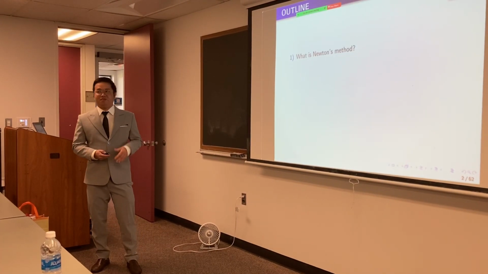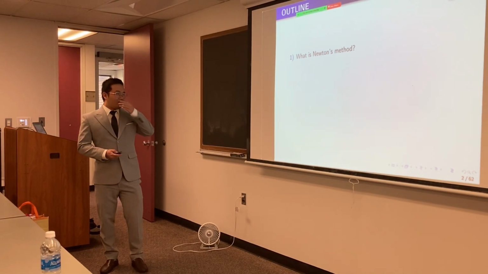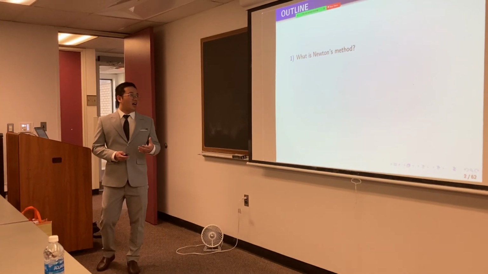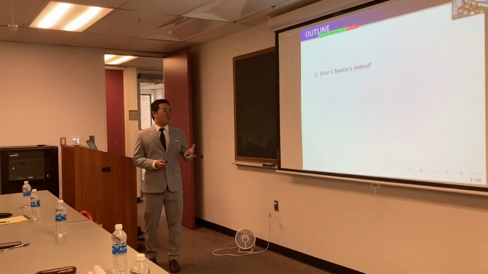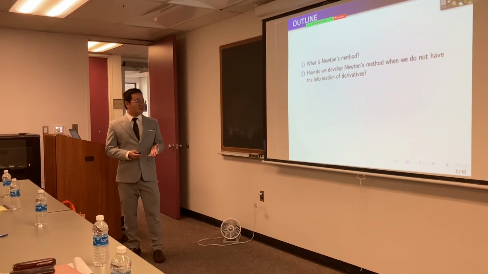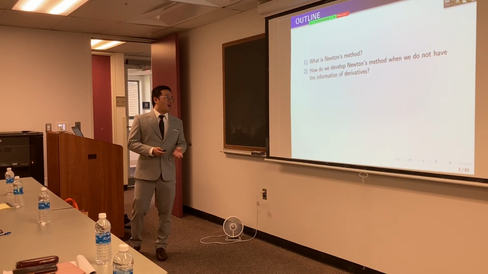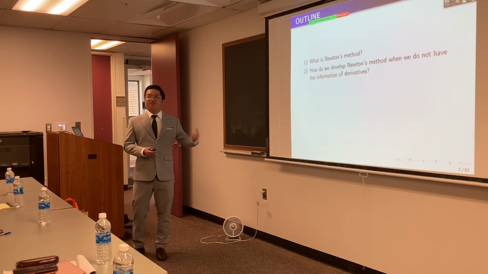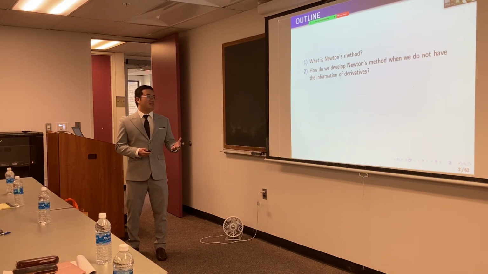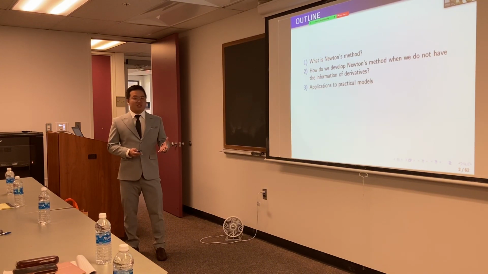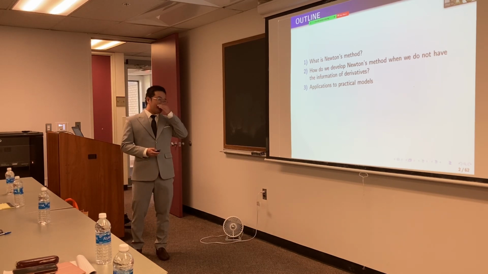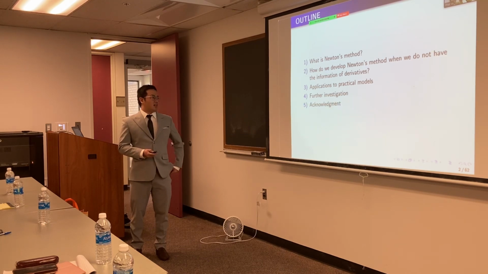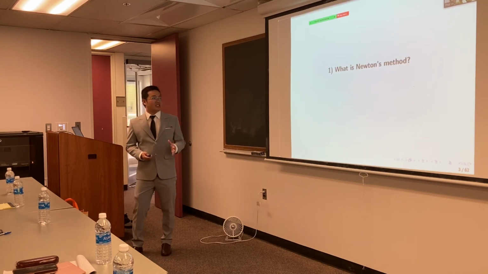Here is the outline before moving on to our main results. First, I want to recall what the Newton method is. I need to recall the classical Newton method, and then we will talk about how to develop Newton methods when we don't have any information on the derivative. That's called the coderivative Newton method, right? And then applications to some practical models in machine learning, statistics, economics, and further investigation and acknowledgement. Okay, this is the first part of my talk.